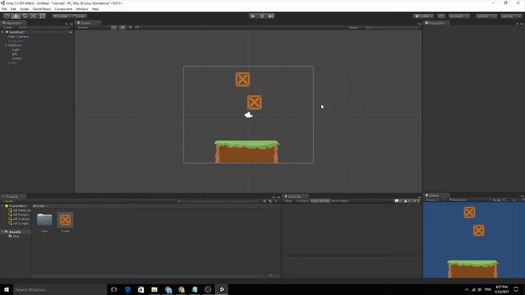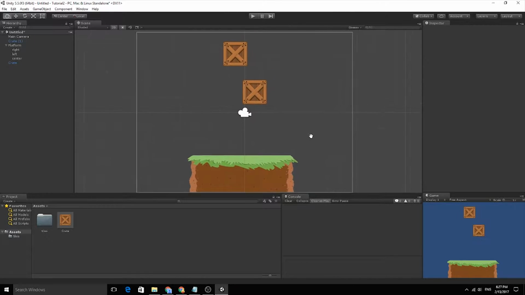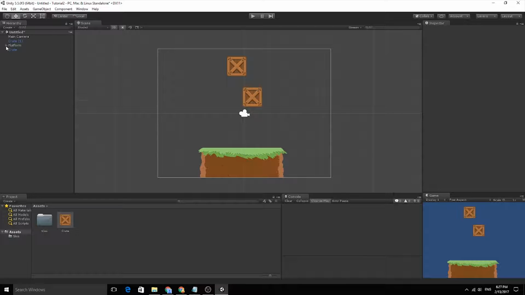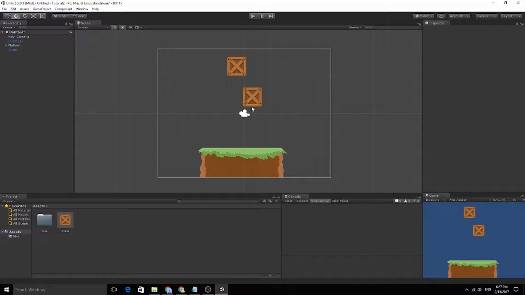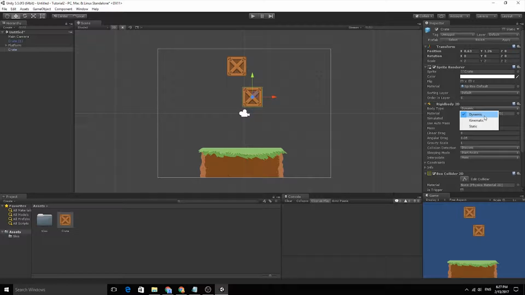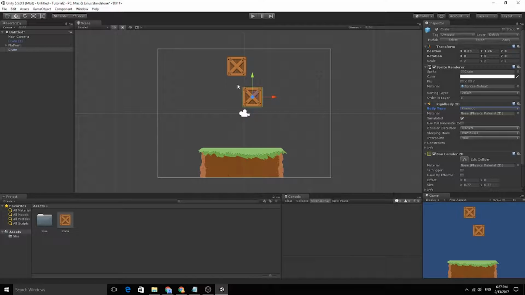So once we've got the very basics of 2D physics, we are also going to create a couple of scripts, which I told you in the past video we were going to create. One is going to be for moving our objects. So to move, we're actually going to be selecting this crate in here, and we're going to set this to kinematic because we don't really want it to be moving around or falling because of gravity and all that stuff physics usually does. We want it to move using the script.